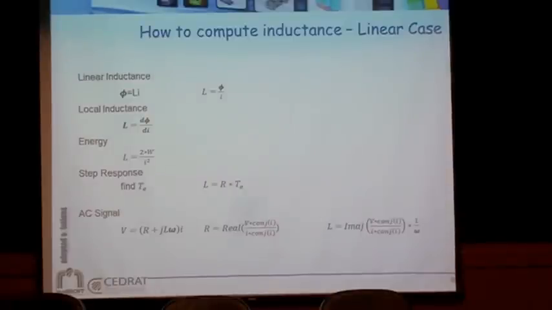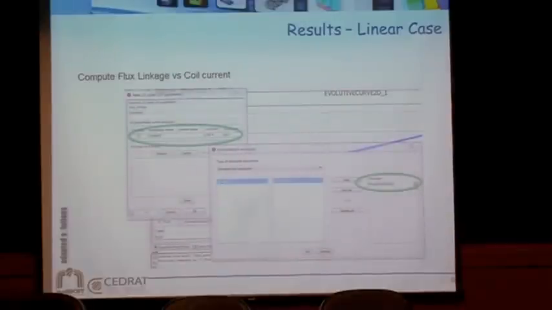And out of there, using complex operation, I can actually deduct R and L. So let's do it. We're going to solve a linear case. The first thing is I do only linear case because I want to verify that everything I said is correct. Okay, so I'm going to put a mu of I think 2,000 inside the core, and I'm solving. So I'm going to solve for the current varying, and I'm going to see what's happening.